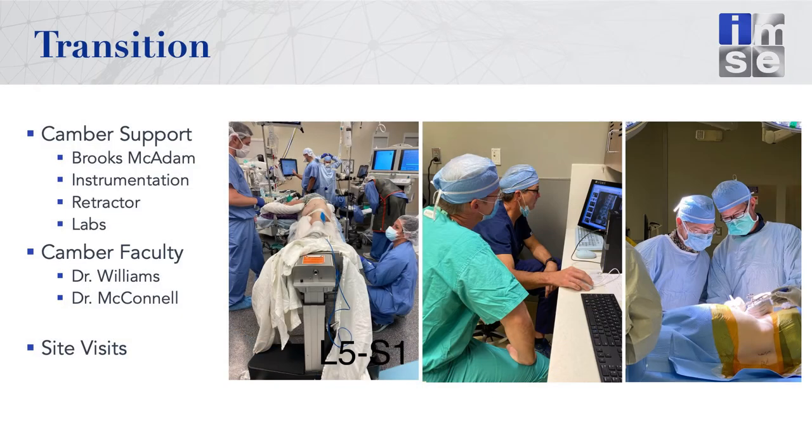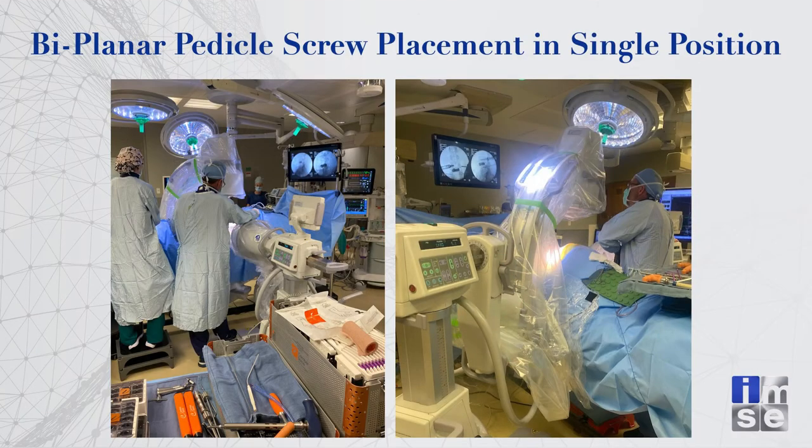The first two cases went boom, boom — the first was really tough, second went well but with long turnover. The third one, Dr. Williams asked how I was feeling and I said pretty good. He said 'good, because I've got a plane to catch.' I had to go change my scrubs — it was a cardiac stress test. But we pulled it off. The patient was a well-established patient of mine, about 100 pounds soaking wet with great anatomy. I set mine up a little differently, but for me it was just a process of evolution.